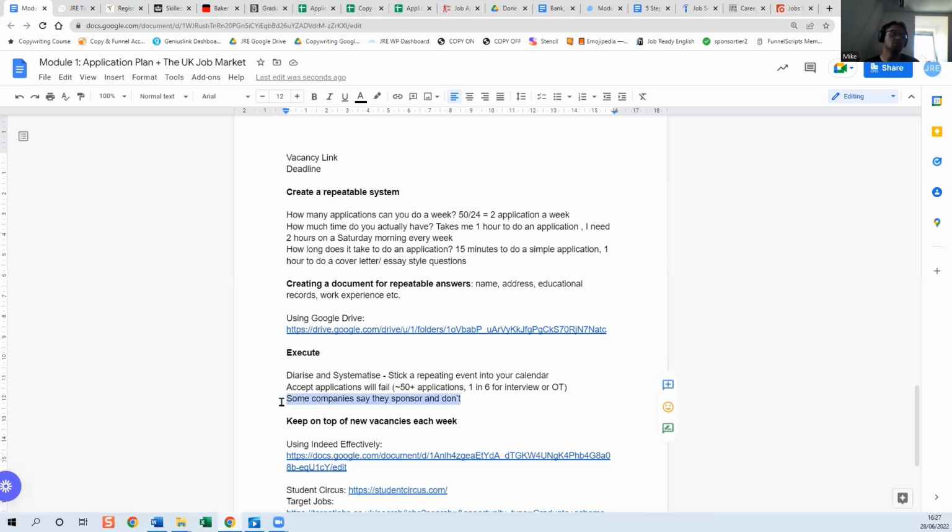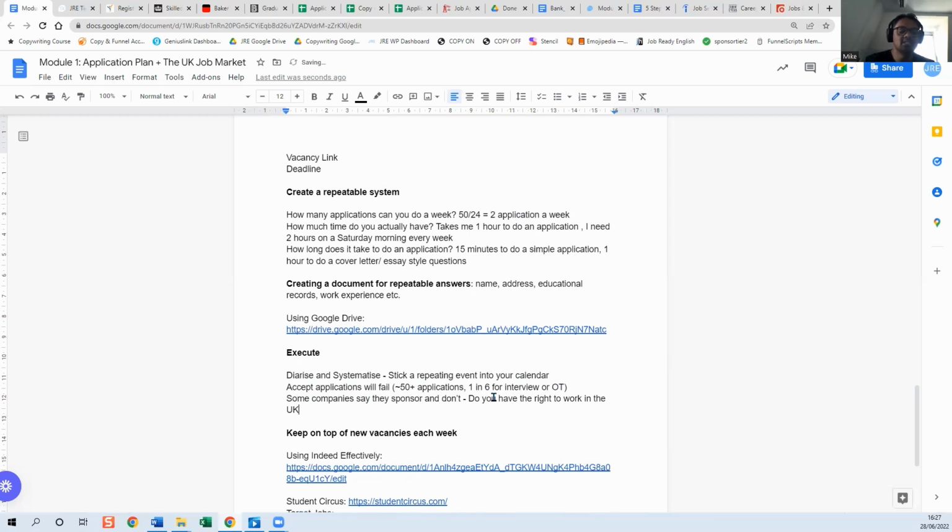The other thing to accept is that some companies say they sponsor and they don't. So you'll go through the application form. The red flag for this is, do you have the right to work in the UK? I would say 8 times out of 10, if a company asks this question, there is a strong possibility that your application may automatically fail as soon as you submit it. Not every time, because some companies will then ask more questions about sponsorship. Some companies may explicitly state within their applications that you need the right to work in the UK, or that you need a certain level of security clearance, but that is something to be aware of.